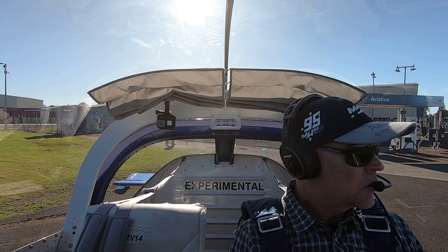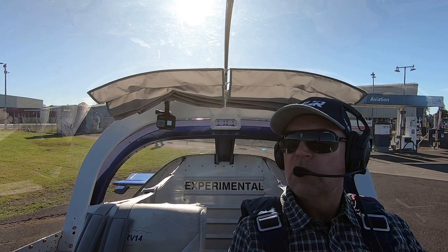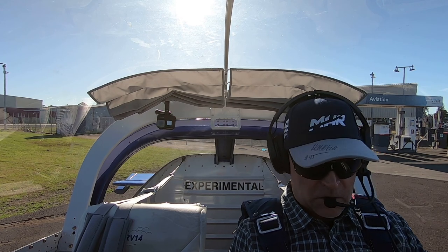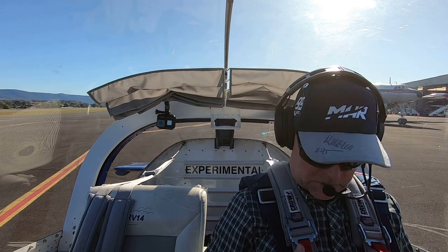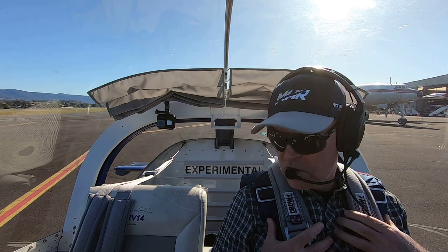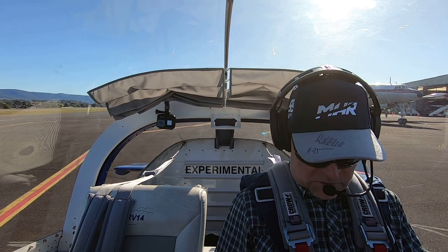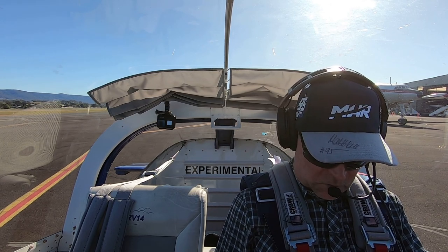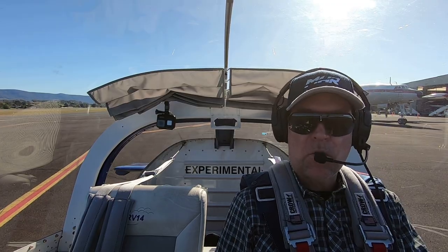Alright, we're going to head off and do our run-ups, then we're going to make a big circular manoeuvre over the airfield and head west over the range. That's an interesting one — making sure you do the checks because of the parachute harnesses, it feels like you've got your harness on. Had I not run through my checks, I would have taken off without it — just another reason why checklists are so great. Alright, I think we're all good, let's head for runway 26.